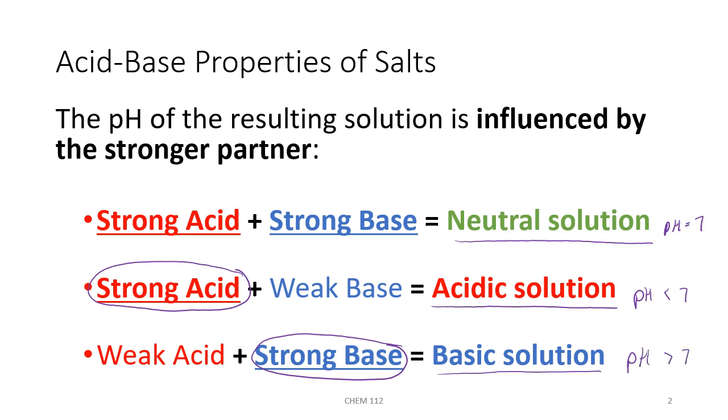So all three of these reactions represent acid-base neutralization reactions because it's an acid-base neutralization reaction if you have any acid reacting with any base. But it doesn't mean that you're always going to end up with a neutral solution. Only if you have a strong acid reacting with a strong base will you form a neutral solution.